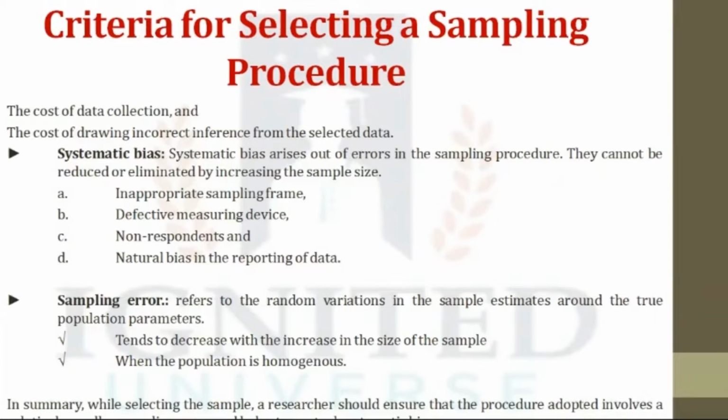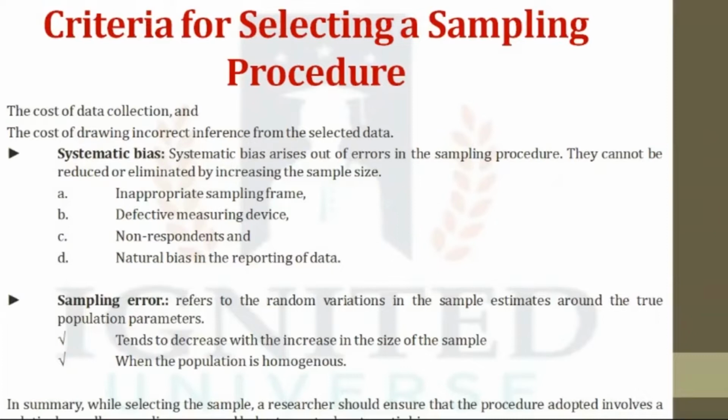Let's understand. Systematic bias basically arises because of errors in the sampling procedure. It can be because of an inappropriate sampling frame, defective measuring device, non-response, and natural bias in the reporting of data. For example, we wish to analyze the weights of students, and for this, we make them stand on a weighing machine.